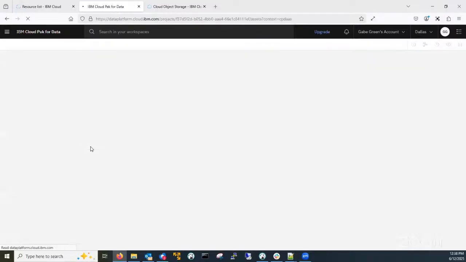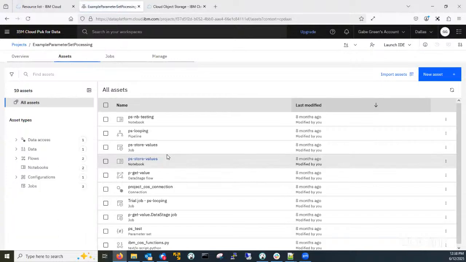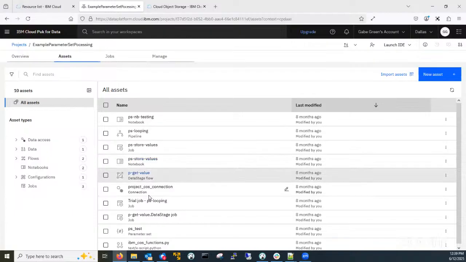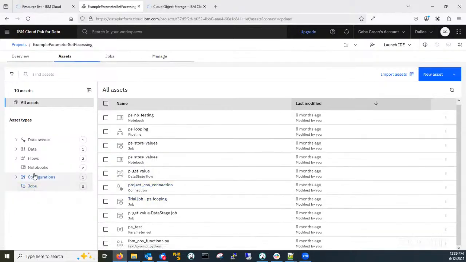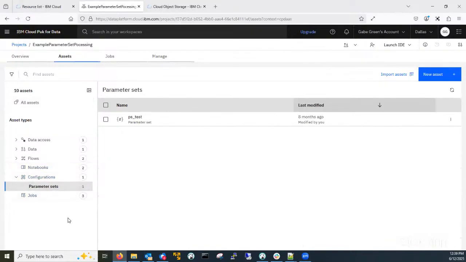If I want to use parameter sets, and we'll go fast because I know we're over time, how can I pass encrypted parameters? Or what's one way to do it? I'm sure there are other ways you could do that too, individual parameters you could pass. So in this case, what we're going to do is look at configurations, and here's a parameter set.